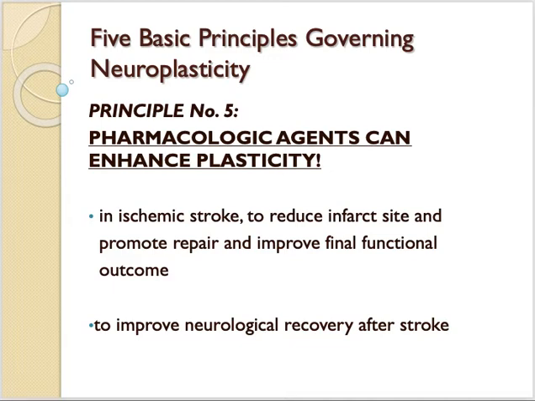So the story goes like this: anyone who has a stroke is brought to the hospital. As soon as we see any stroke patient, the first thing we have to see is whether it's a hemorrhagic stroke or an ischemic stroke. So we go for a head CT scan, and on CT scan we can simply see whether there is a hemorrhage or not. Why? Because the treatment is completely different depending on whether the hemorrhage is present or not.